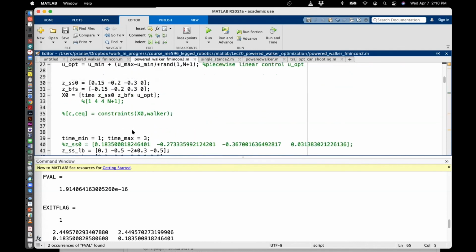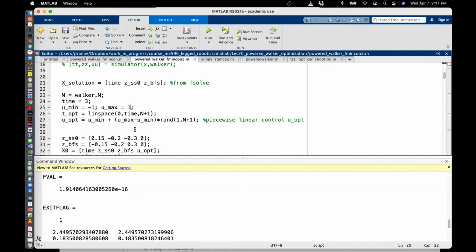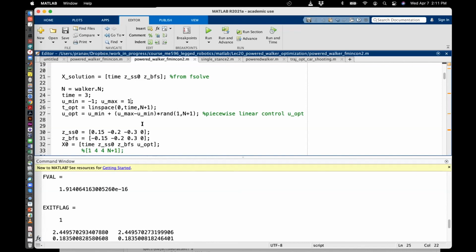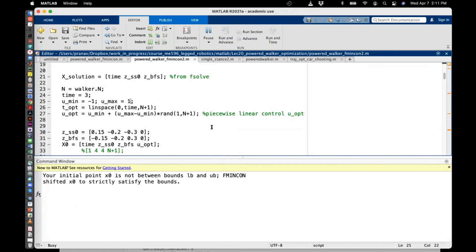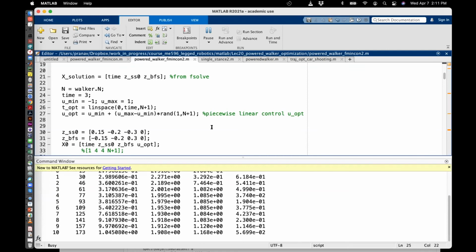You can actually change the bounds here if you want. If you want to really convince yourself, you might want to say, give me both bounds and see. And then of course we started at 0, right? Let's not start at 0. Well, actually, I did not start at 0, by the way. I started at some random value, not 0. If we give 0, then we know that's a solution. So I started at some random value and right now increase the bounds to just make it harder for the optimization to give me the solution because there's a bigger search range now. And it should probably take more iterations.